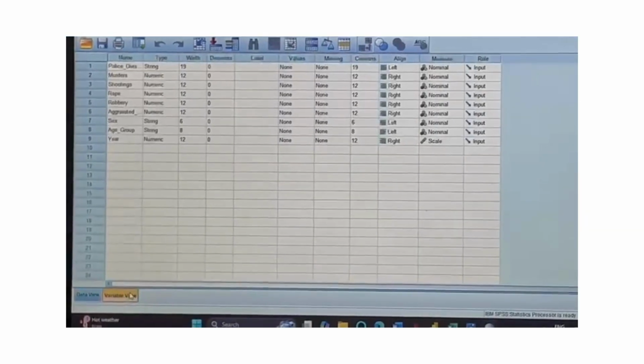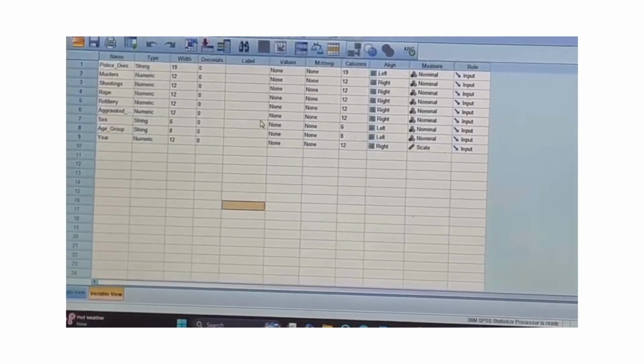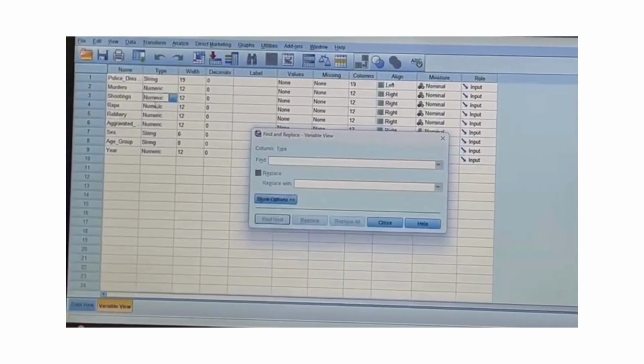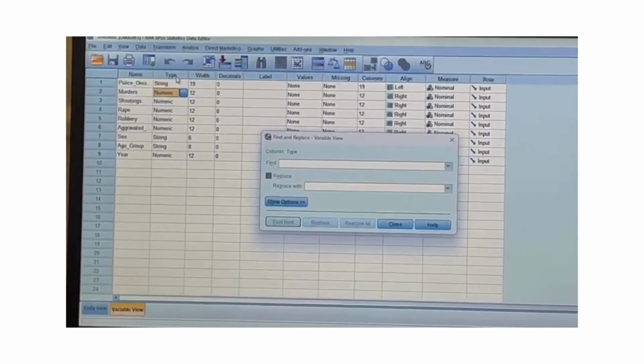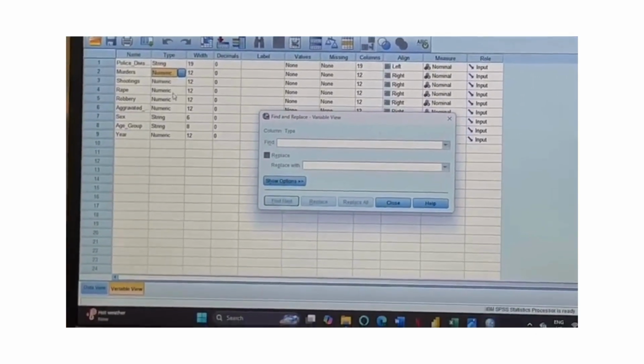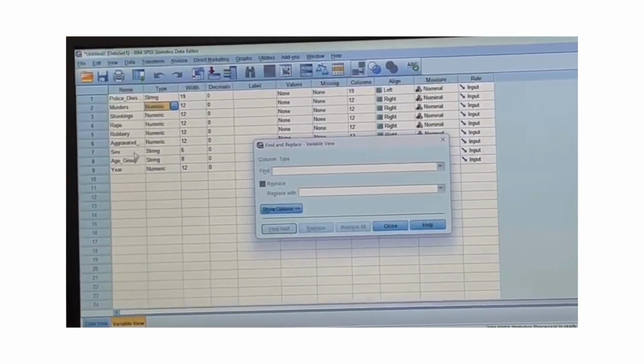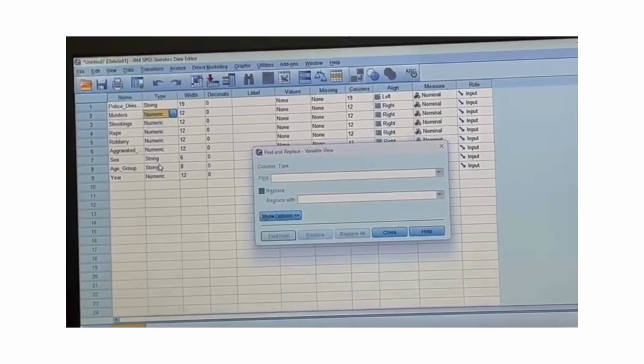And we look over in this section to see that everything is captured correctly. So you'll see that the crime types have the proper numeric typology, and the other ones have string.